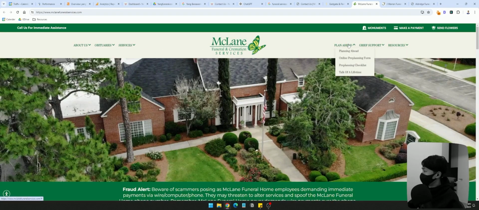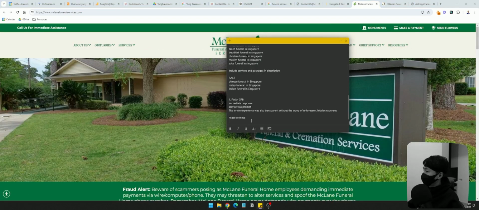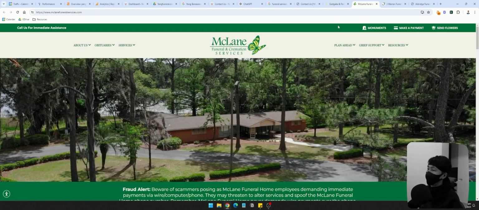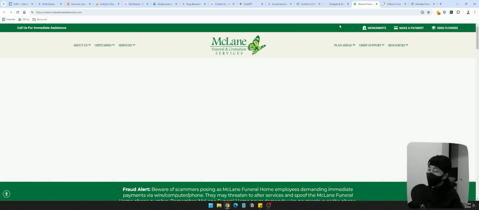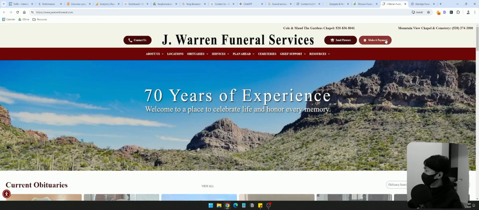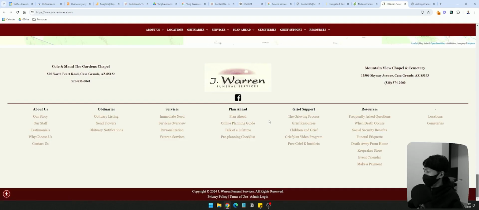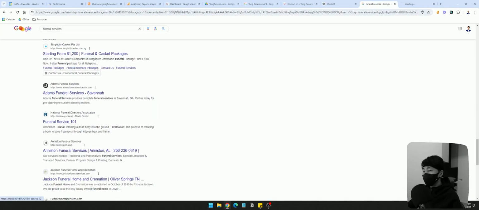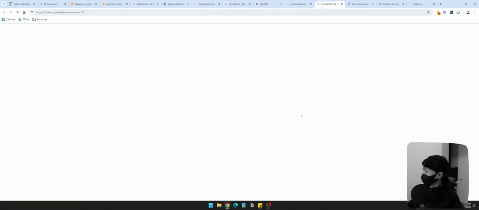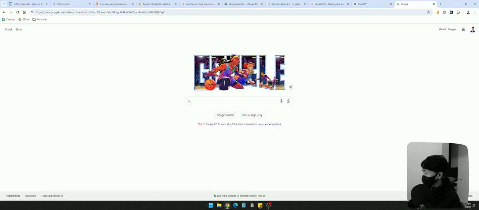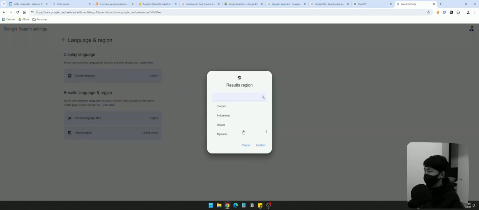So let's see, planning ahead. Okay, planning ahead is also fine, but planning ahead is more for people who are preparing, right? It's not ad hoc. They are preparing for the funeral. Yeah, so plan ahead, immediate need. There's not really interesting things that I'm seeing. I like the word immediate though.